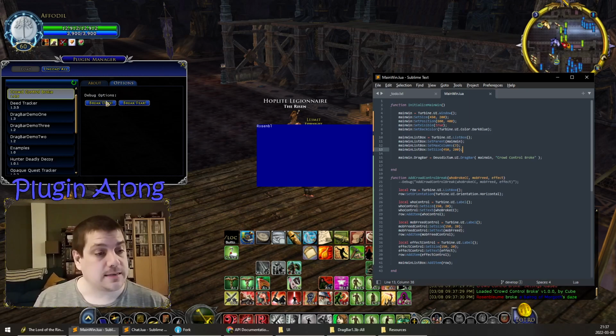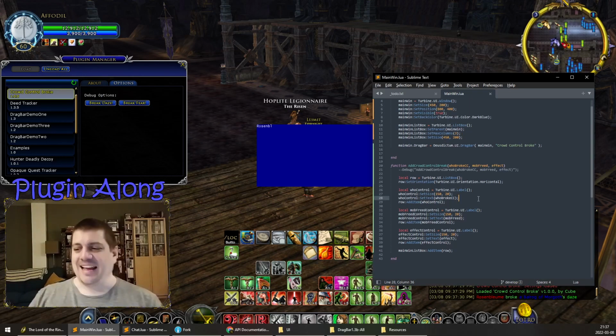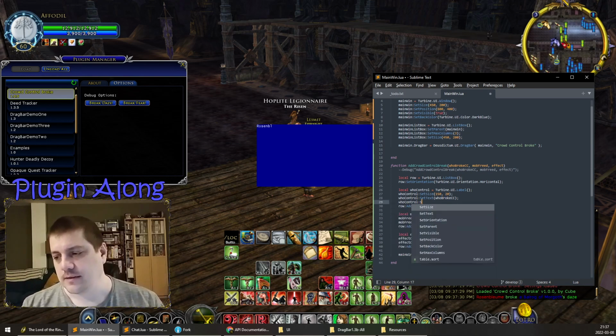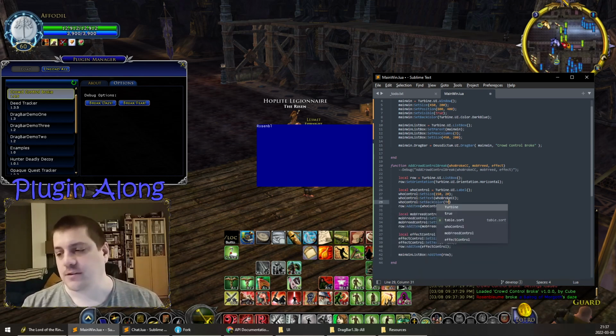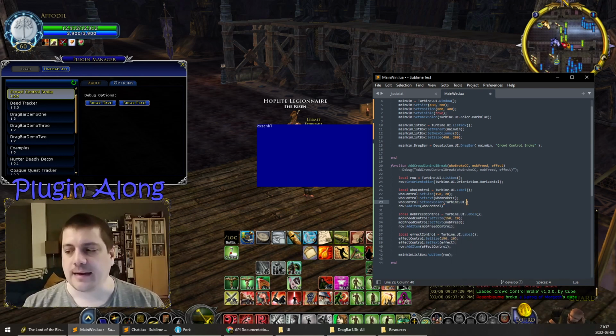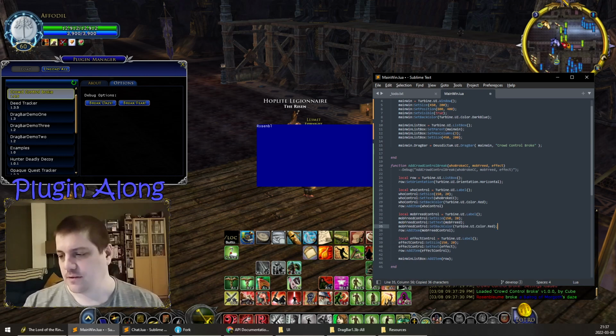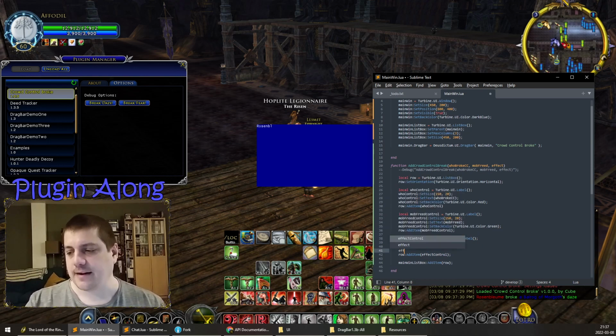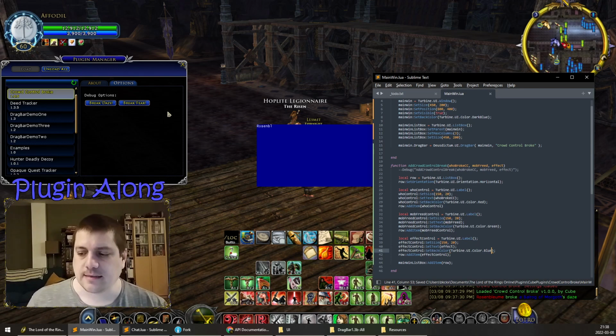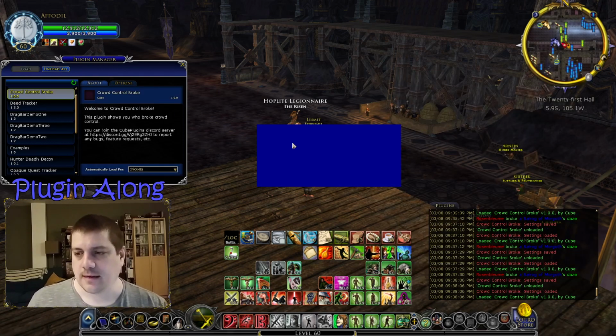Okay, well that wasn't in fact the only problem. Let's add some background colors. So who control set back color, and we'll do turbine.ui.color.red. And we'll go ahead and do the same thing for mob freed control, set back color green, and finally effect blue. Just to get a sense of what these things look like.